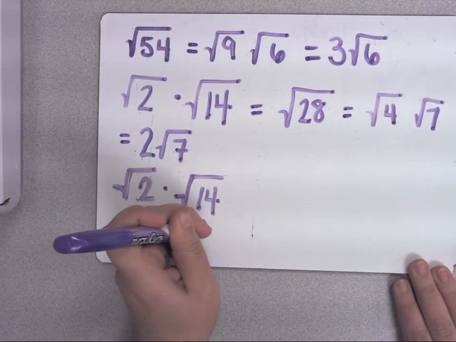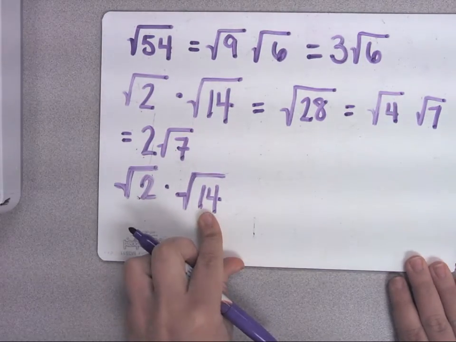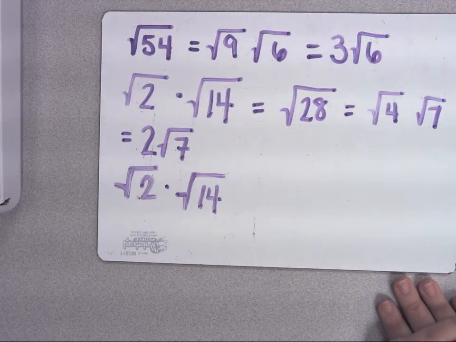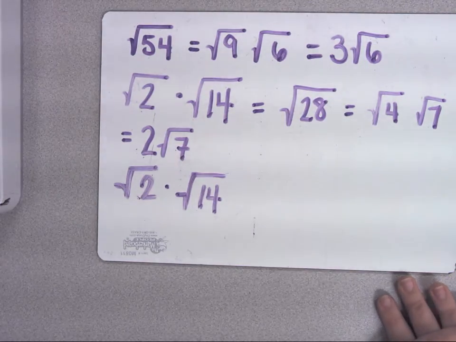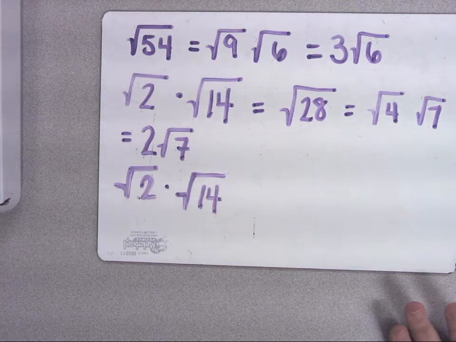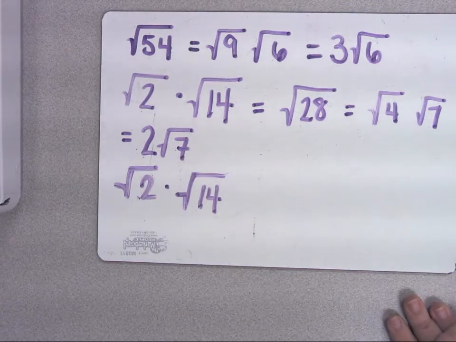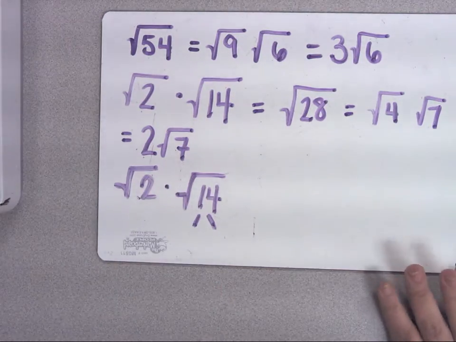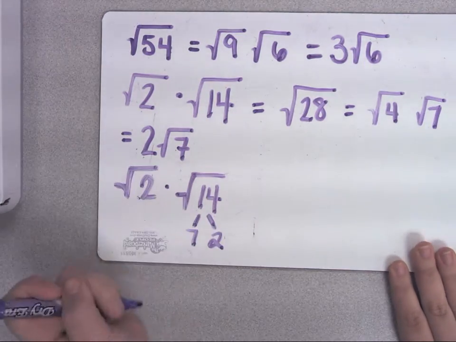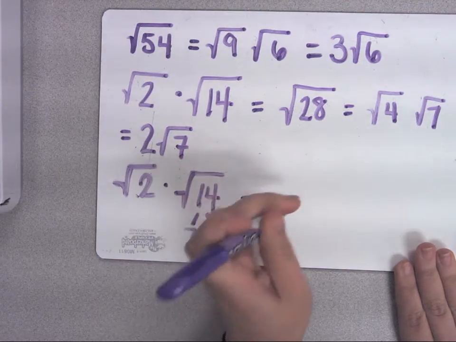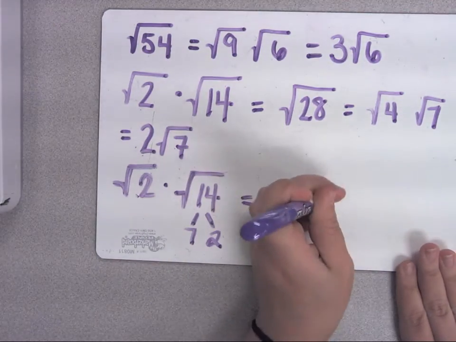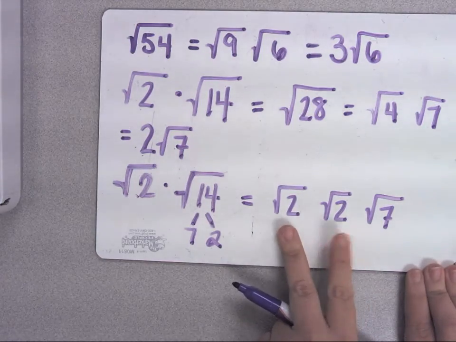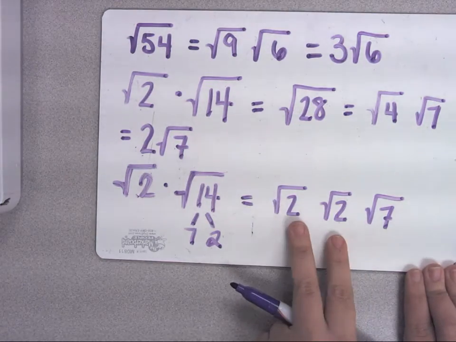Can I break this down into 2 things that make it, not using primes, not using squareds? Can I make it into 2 prime numbers? Because I break it down as small as I possibly can. This is the other way to break down square roots. Can I take the number 14 and say what times what makes 14? 7 times 2, right? And this already has a 2. So this really means I have the square root of 2, the square root of 2, and the square root of 7. What do you notice here? I have 2 of the same thing.